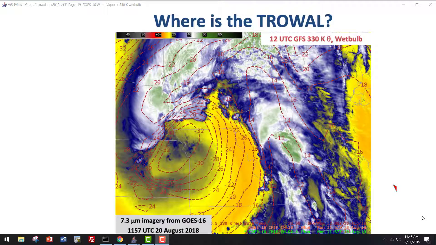This still image shows the low-level GOES-16 band 10, 7.34 micrometer water vapor imagery, and on top of that is a 330 Kelvin wet bulb potential temperature. It's asking you: where is the trowel? I hope you see the nice S-shape to these isentropic surfaces — here's the trowel right over northern Iowa. So you know this trowel is present. That might be where you focus your attention for any particular forcing mechanism coming, because at the sides of the trowel is where you have the steeply sloping isentropic surfaces. That's where you're most likely to get any kind of frontogenetic response and heavy precipitation.